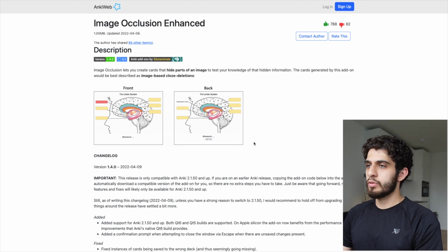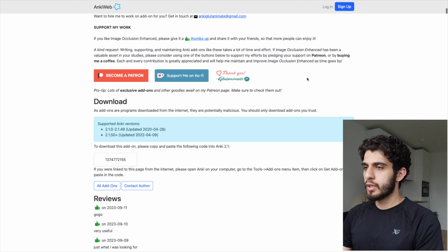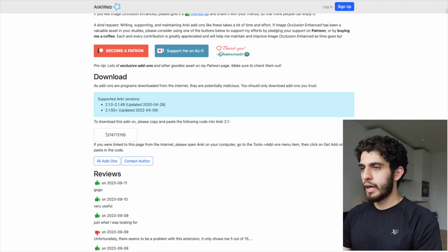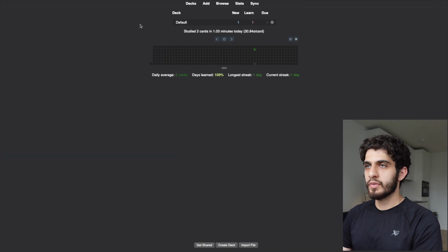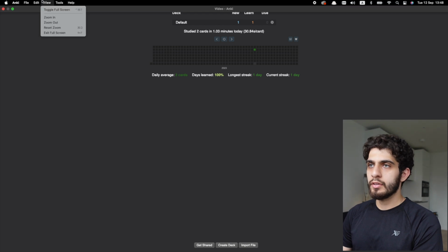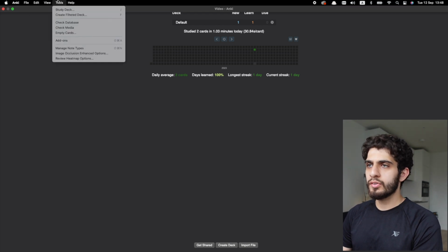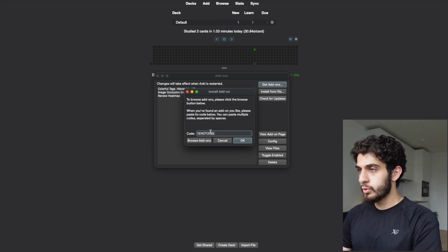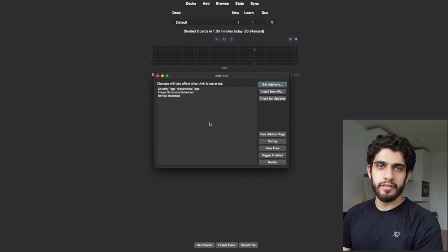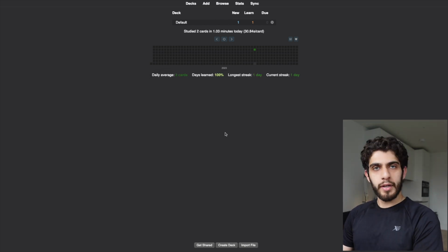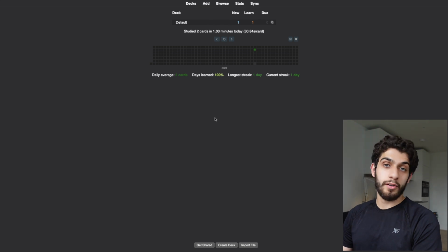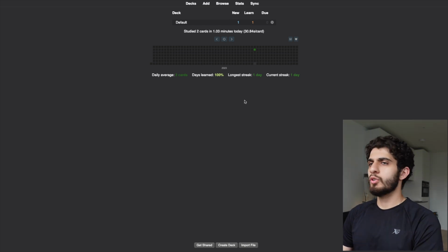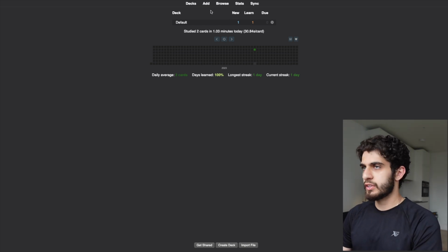This is the one that we've been using. You go down, and then you look for this code. You highlight it, copy, go into Anki again, up, and look for add-ons here. Tools, add-ons, get add-ons, put the code, and you got it. And you see this bottom panel, this comes from Anki add-ons as well. It's called Review Heat Map. So you can add a lot of different things. It makes it very, very interesting.